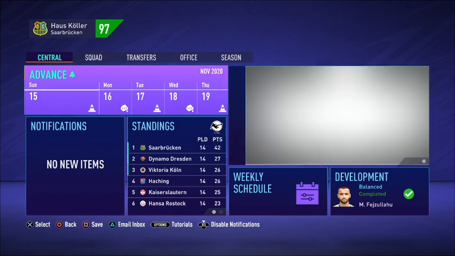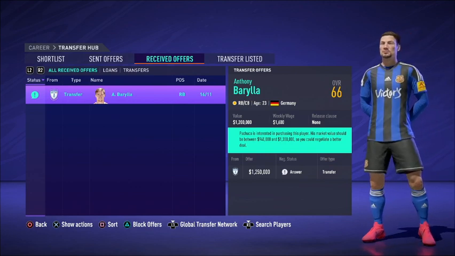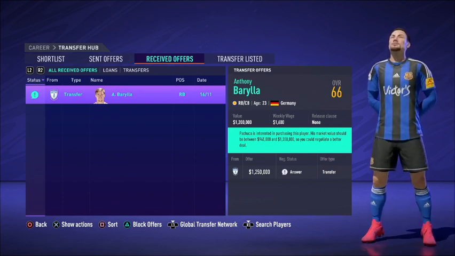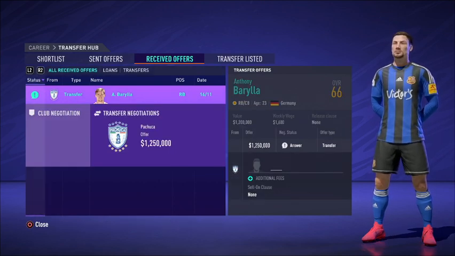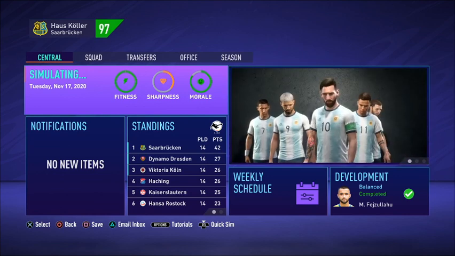As we sim here towards the game against Victoria Köln. Barilla transfer offer, Pachuca wants him. Okay, I could get 1.3 for him, but they're asking 1.2. 66 rated at age 23. You know what, I'm gonna go ahead and accept that. I'm sure he has decent potential somewhere, but with dynamic potential, he could probably turn out to be a decent player, but let's just see if we can get some more money in for him.